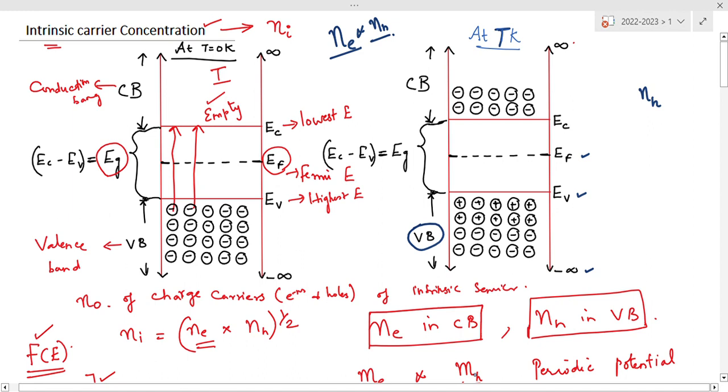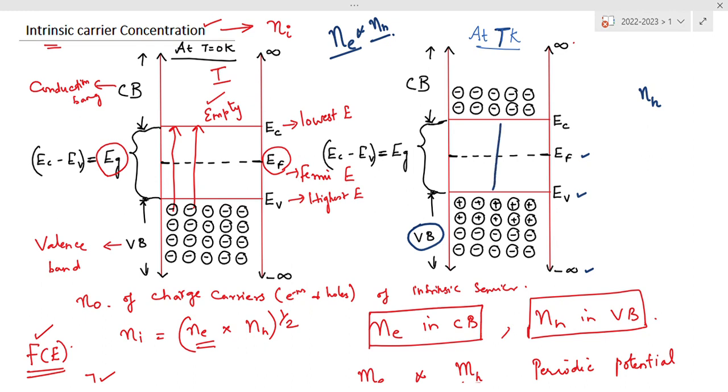Let the temperature of the intrinsic semiconductor be T Kelvin, that is above 0 Kelvin. The temperature of the intrinsic semiconductor is increased, thereby electrons are moved from the valence band to the conduction band. Then holes have been created in the valence band. We are going to determine the general expression for how many holes are present in the valence band per unit volume of the intrinsic semiconductor. Let us consider the energy level E here, where the holes are present up to this level. Here we have electrons. Then EV minus E is the range of the energy level in which we are going to find the number of holes.